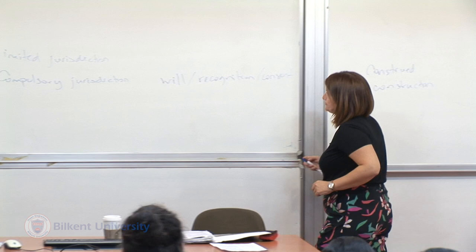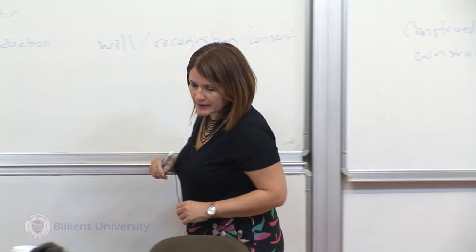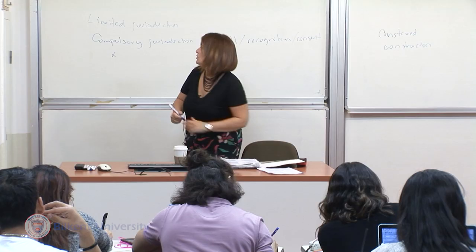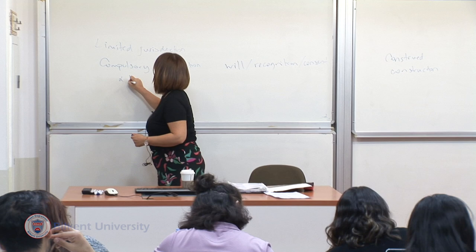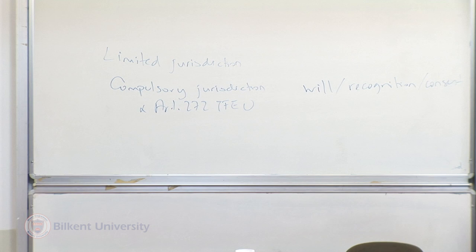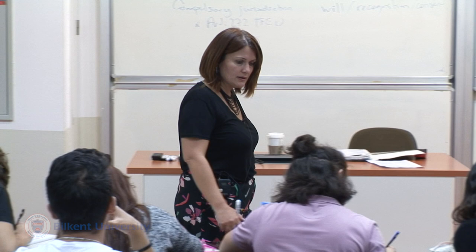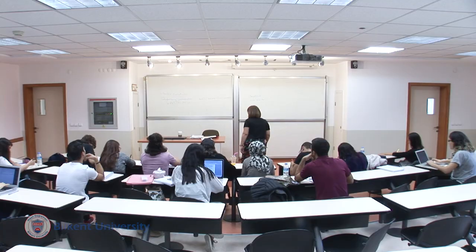The first one is that when there is a private law or a public law contract concluded by the EU or on behalf of the EU, the Court of Justice shall have jurisdiction to see the dispute arising from this agreement only if its jurisdiction is provided under an arbitration clause in the agreement or in the contract.